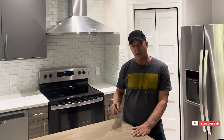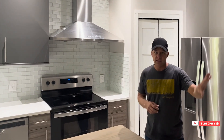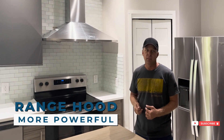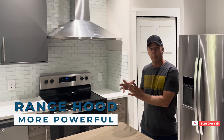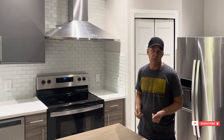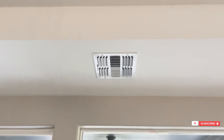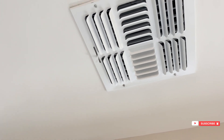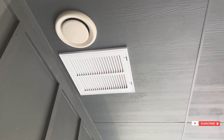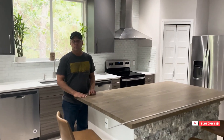They never did hook up the makeup air correctly for this range hood. The ERV and whole house ventilation is a separate system from your range hood — the range hood is usually more powerful, with more CFM. So you really need a whole separate makeup air system dedicated just for that. Most of our spec homes get what we call a simple makeup air damper. You might even see the damper through that vent — right behind that grille is a makeup air damper, ducted in, with a filter to clean that outdoor air as it comes in.